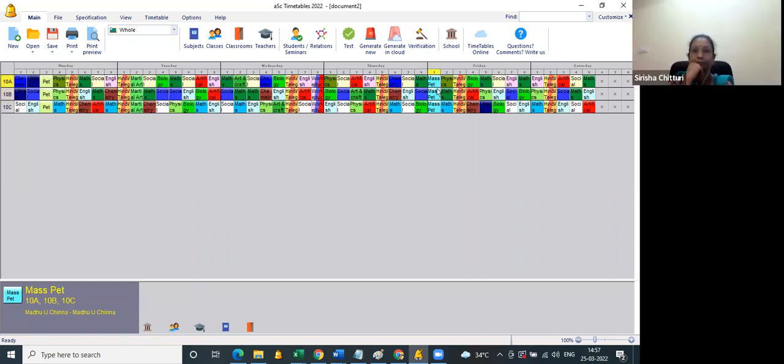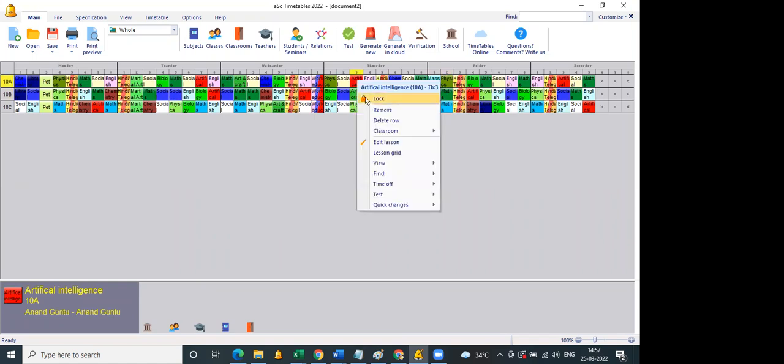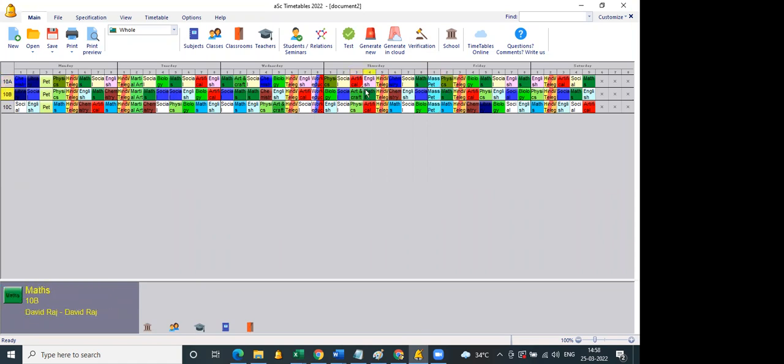After locking, there will be a small line in the corner, something like a triangle. Say I'm marking in artificial, which is marked in red. When I lock it, in the right side bottom corner, you see a small line here. Yes.